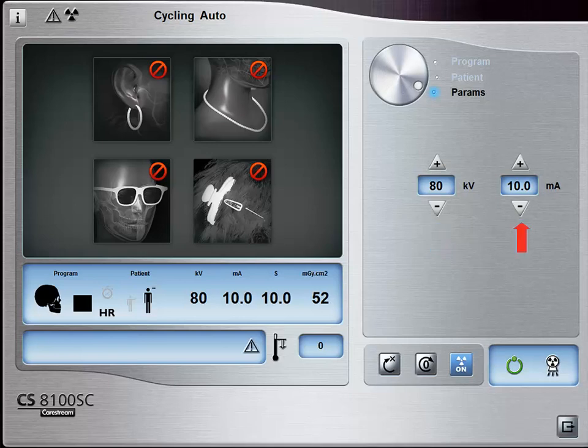Select here to fine-tune mA. mA sets the number of X-ray photons released from the X-ray tube. Increasing mA will not provide more penetrating power or lower X-ray contrast. However, it will provide an image that is darker overall. To memorize these values as the defaults for the patient type you have selected, click the I button and select Memorize Anatomy Settings.